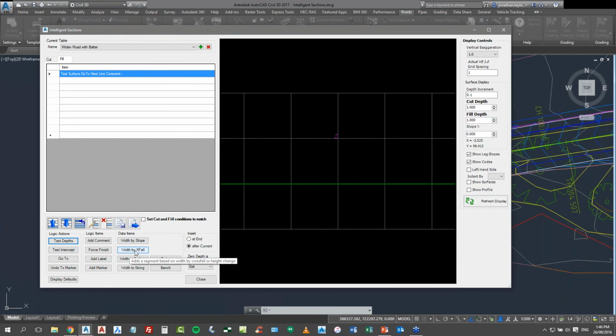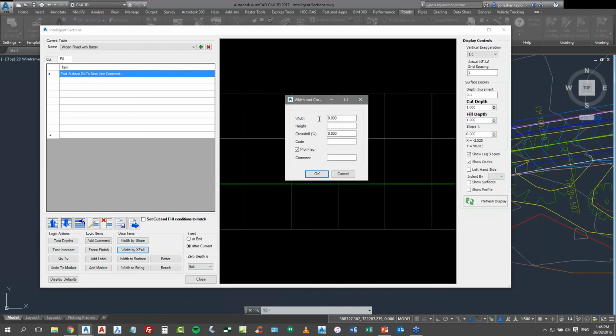Once it's done that, I'm then going to ask it to form a segment which is going to be the edge of our road. Now, rather than using width by slope, I'm going to use width by crossfall. It's essentially the same thing, just using a different value. The width, I'm going to put a meter in here, and the crossfall is going to be 2.5%. Again, it's not minus 2.5. If I put minus 2.5, it will go up. When I'm in a fill scenario, all slopes go down. So 2.5%, and I'm going to call this SE. Nice lengthy code names. That's going to be RS, right shoulder extension or left shoulder extension. Just felt like putting something rather large in there. Click OK.